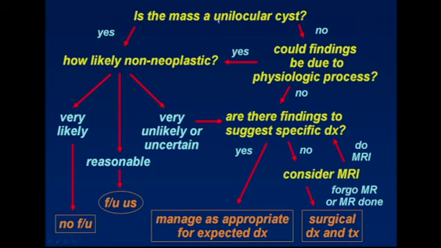So in conclusion then, this is the full spectrum of our algorithm. We're going to first see whether the mass is a simple cyst or not. If it is, we know what to do. If it's not, we know how to analyze it to see whether it might be due to physiology that is causing us to be confused. If that's not the case, there are specific things we want to look for. We will then consider the possibility of MRI to help us in the diagnosis if we haven't found specific things that allow us to make the diagnosis. And in the end, some patients will have to have a surgical diagnostic procedure performed, but the vast majority are going to be patients where you know what to do based on your sonographic evaluation.